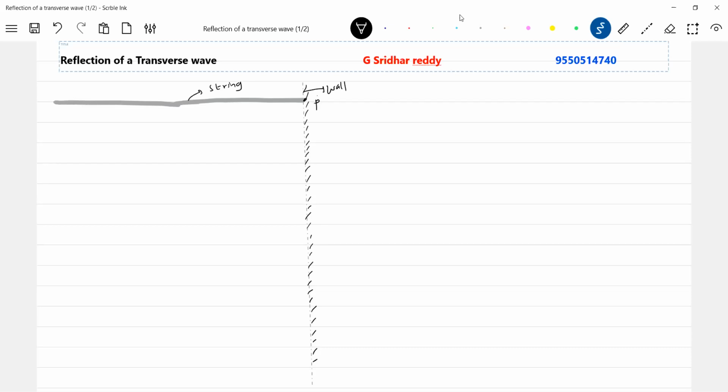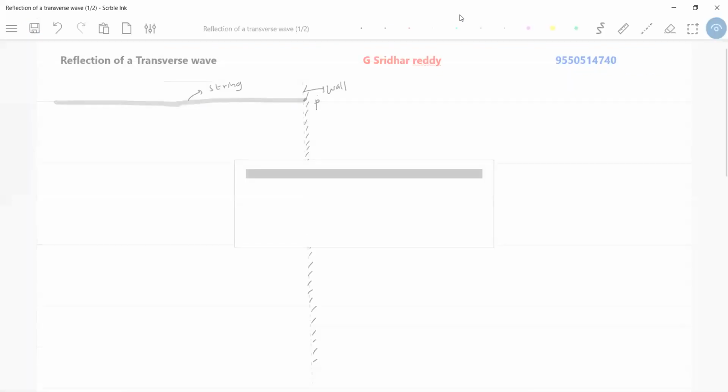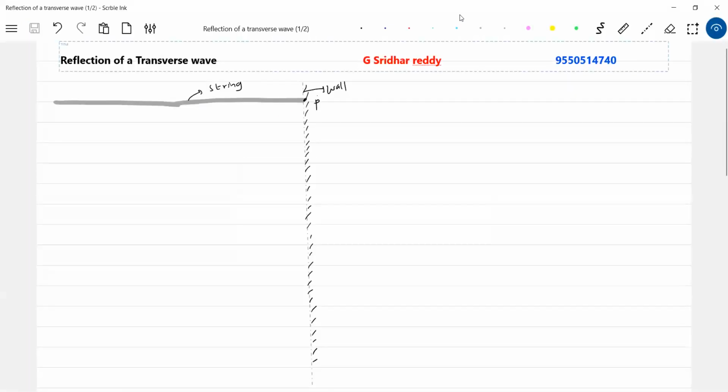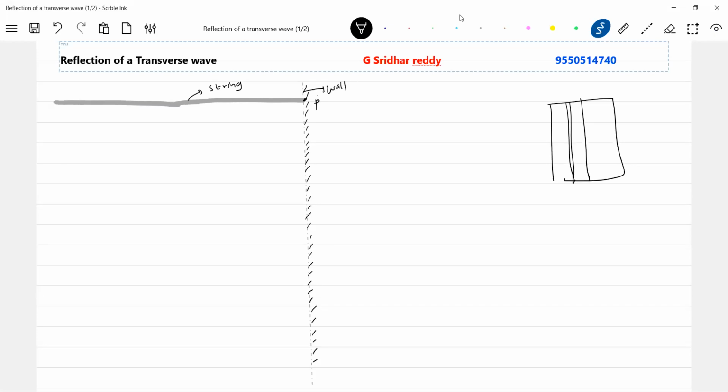I'm interested in this particular point P. So what is the reflection? This wall is there. Let's come to the theoretical ideas later on. Just a very practical thing. You can take a rope. All of you will be having a window frame. A grill will be there, no? Like this we have nowadays. Different designs will be there.